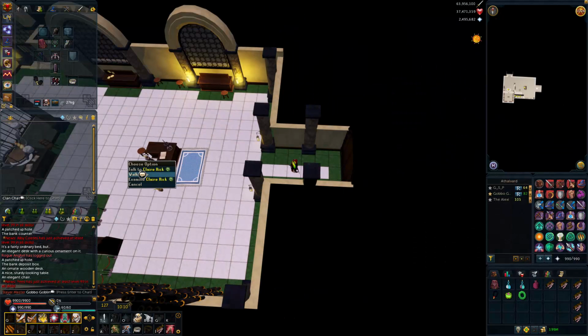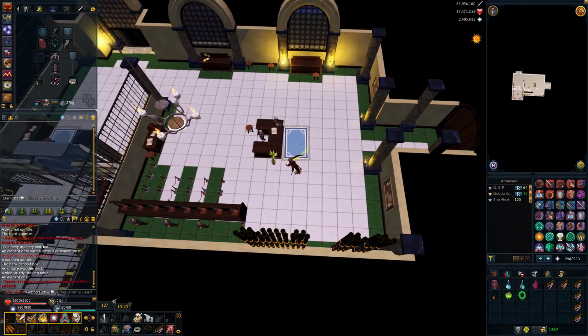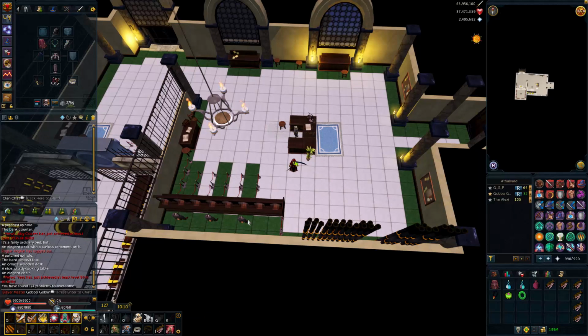and then speak to the NPC behind the desk here. And just keep spamming through the chat. Once it says you found one of the problems, you can then head down to the west.